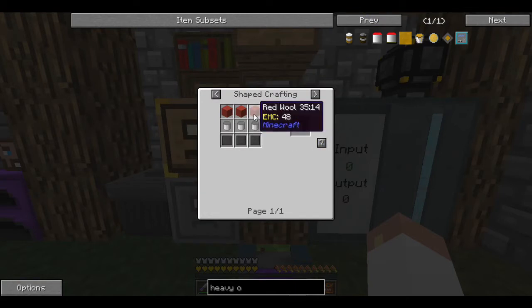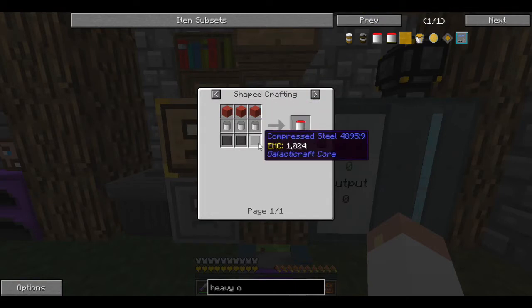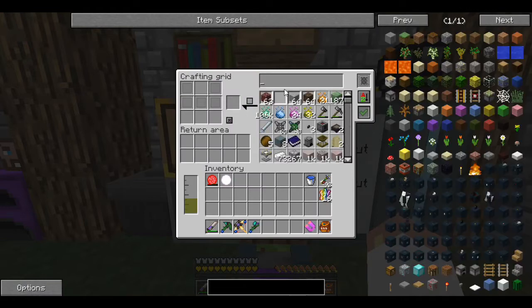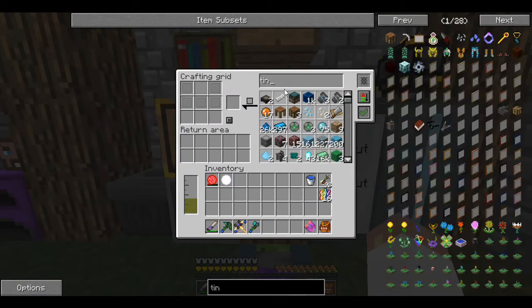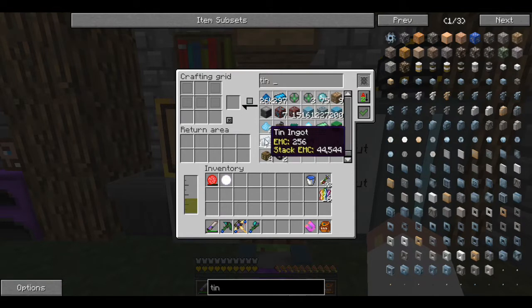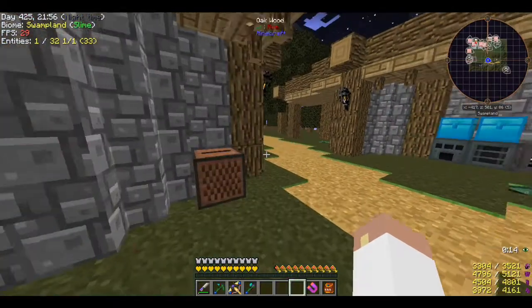So we need 3 red wool. Got that covered. 3 compressed steel. Got that covered. And 3 of these tin canisters, which I don't have. And so I'm going to need some compressed tin. Did I make any last episode? I did not. So let us go ahead and make up some compressed tin. And I always get the platinum when I do this. All right.